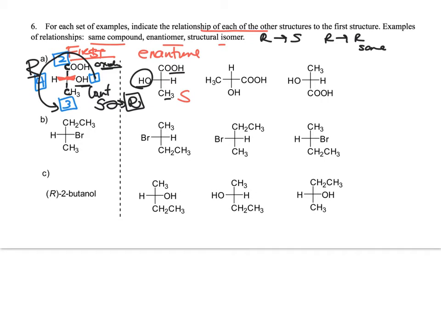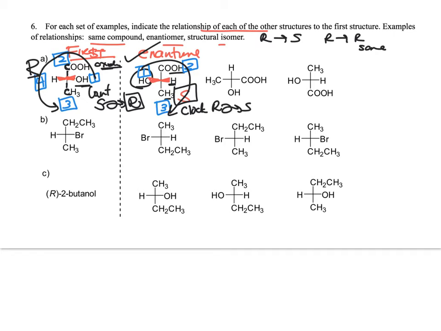So let's just go ahead and do that. Oxygen is 1, carboxylic acid is 2, the methyl is 3. And like I said, this is a bow tie, so the hydrogen's coming at you. You connect the 1, 2, 3. That is clockwise, so we know that's R, but the hydrogen's coming at you, so we have to switch that to an S. So you can see that that's S, and it's an enantiomer.